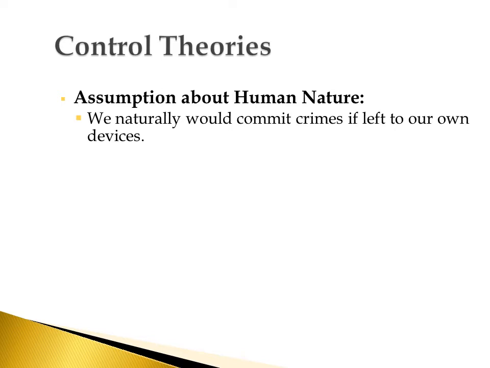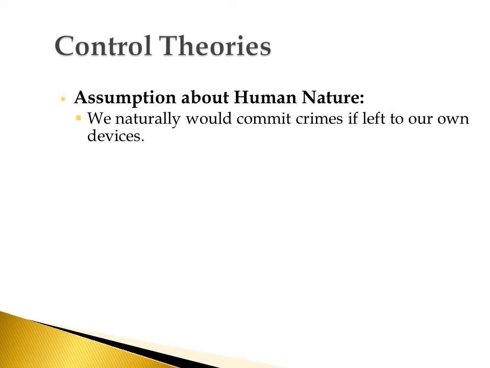I've described throughout this class that each time we learn about a new theory of crime, there's often going to be a different kind of assumption that theory makes about human nature. Each of the theories that we learn about in this class approaches human nature, approaches our natural drives and forces and motivations from a slightly different perspective. And control theory takes an assumption about human nature that, again, is going to be very similar to the ideas coming from things like social disorganization theory.